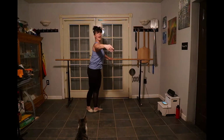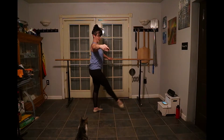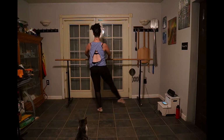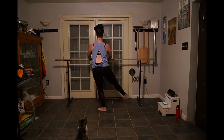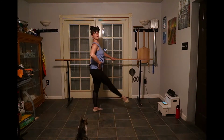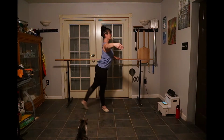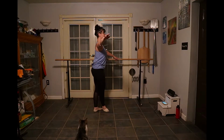From the back, 2, 3, 4, second, 5, 6, 7, 4 to the front, and 1, 2, 3, 4, open the left hip, side, side, and side, side, devant, 1, that was the top of the right hip that opened up, now to the back, and 5, 6, and 7, and 8, plie.